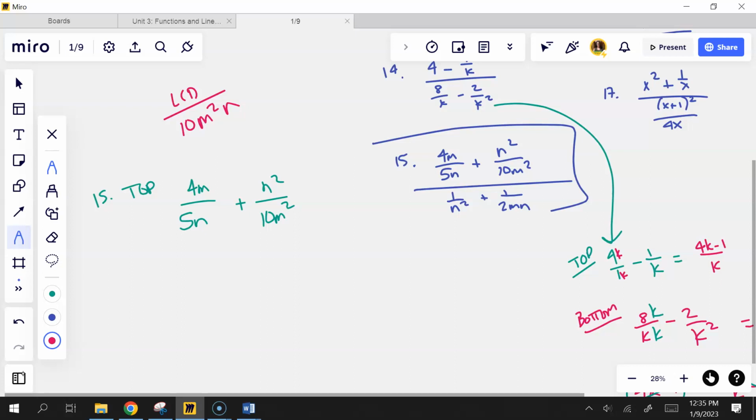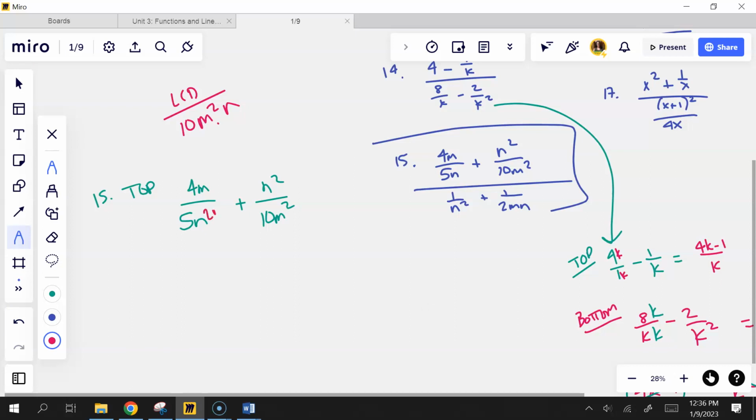Oh, it's on the classwork. Sorry, this is the one on the classwork. All right, look. You can write this as 5 times 2, so there's already a 5 in it. I don't need that again, but I do need the 2. Because remember, what's the LCD of 5 and 10? 10. You wouldn't say 50, right? Because that's a common denominator, but it's not the least common denominator. So I want the least common denominator. So first look at the coefficients and then look at the variables. So the LCD would be 10m squared n.